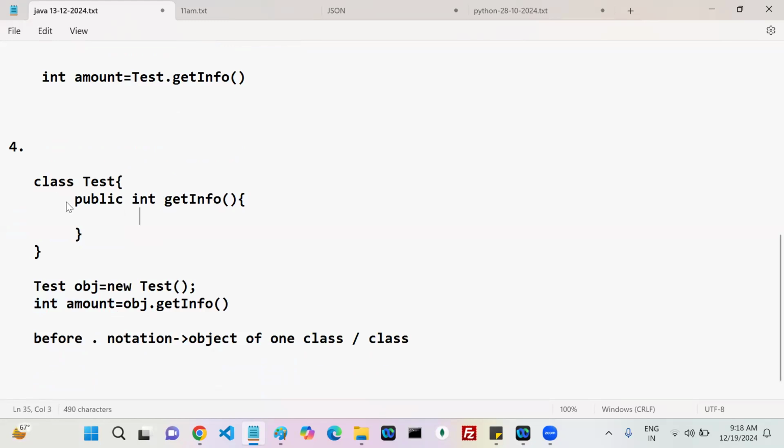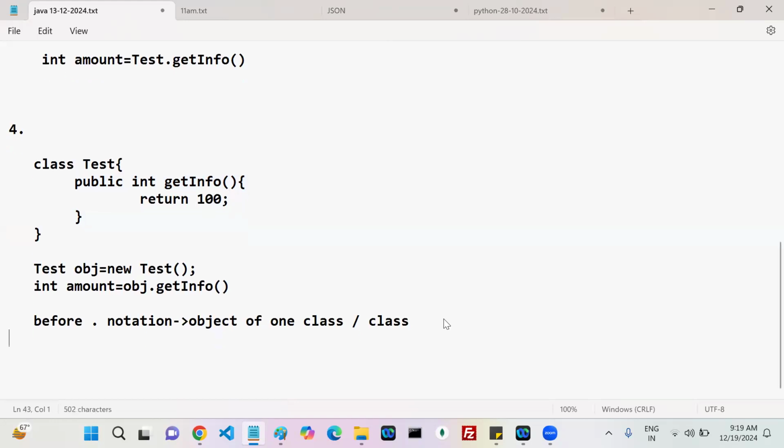If you leave it like this, then it gives me an error. Why? Because nothing is returned, but you are expecting a return value. You should have to return. Can I return like this? Is it valid? You return what? A string value, but it's expecting what? Integer. Type mismatch or not. So you should have to return something like this or not. Agreed, everyone? Okay, then the next one.